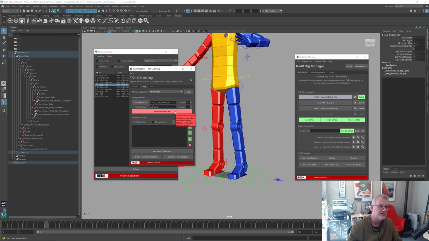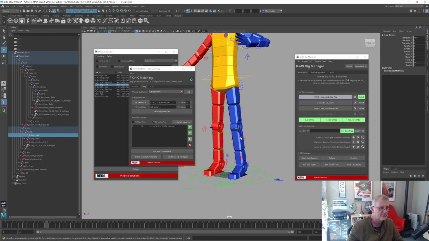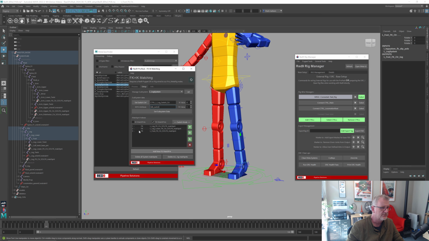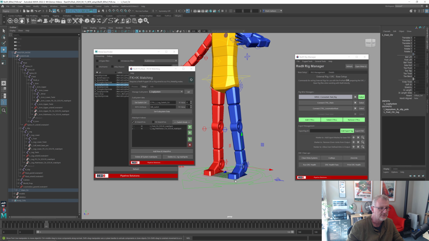This is red because it's not actually bound to that system yet until you hit the button and it pushes it into the system. And then again, we can do the leg, so we'll come down to where we've got a separated hip on this. So there's the leg, there's the FK, switch FK 1, come down, lower, 2, come down, foot, 3, switch to IK, switch the mode in there. We're going to go foot, then that one, and then that one, and then the pole. Done. And that's that leg system done.